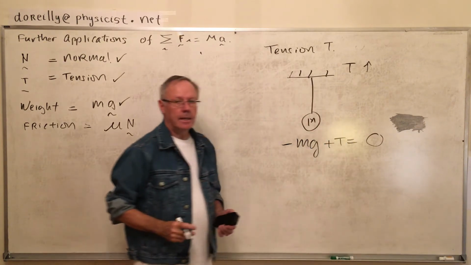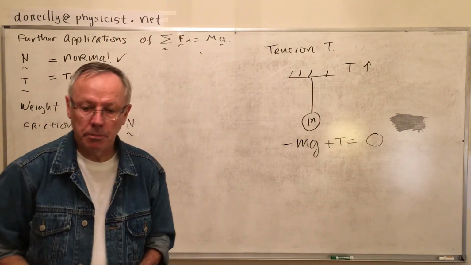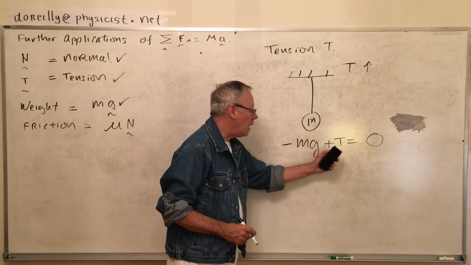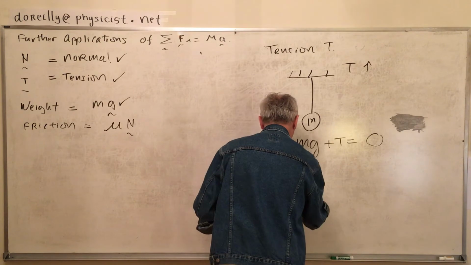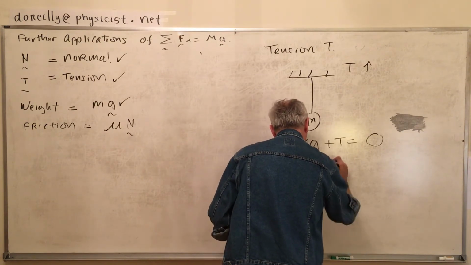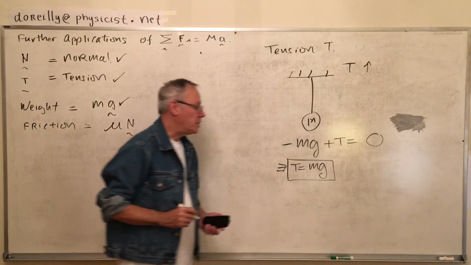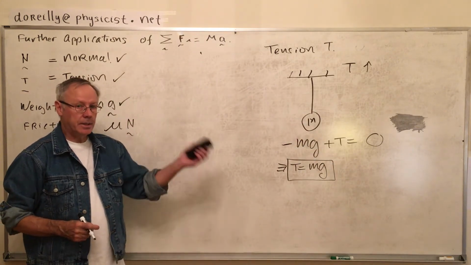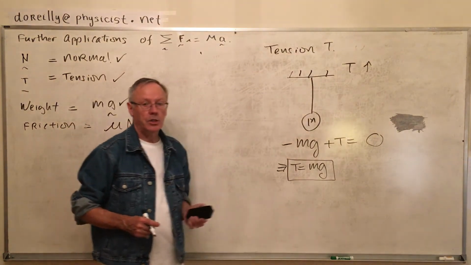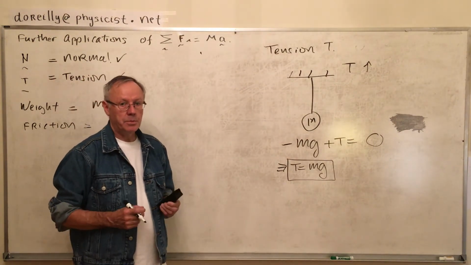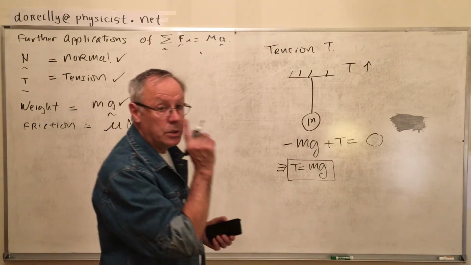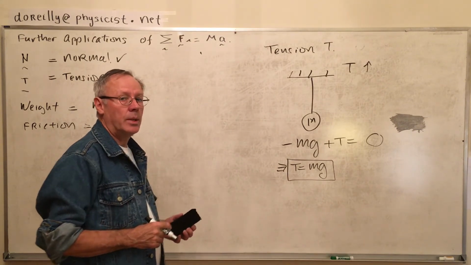But the mass is static. It has no acceleration. If it has no acceleration, I can write down that the sum of the forces on it add up to 0. So that in this case here, the tension in the string is just mg, just like the normal was there a minute ago. Instead of the normal, we have got a tension. This is a convention that helps us to solve these. When you go and look at the Atwood's machine, I could have solved it using tension, but I hadn't discussed tension, so I didn't use the tension.